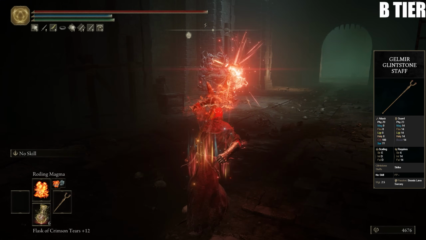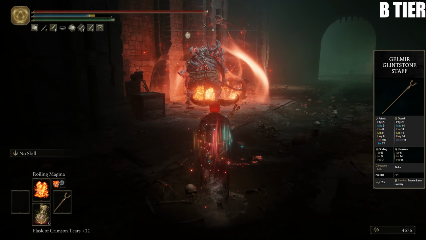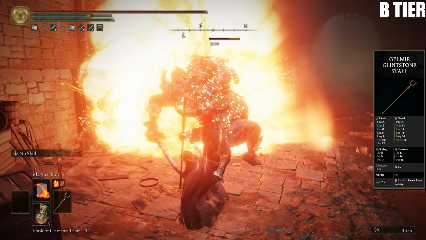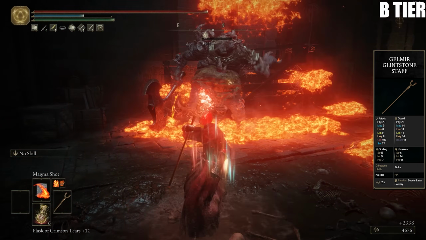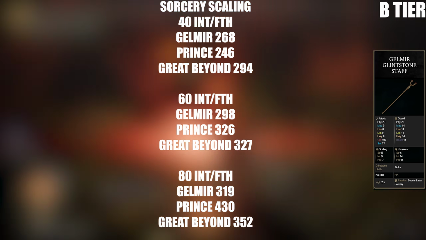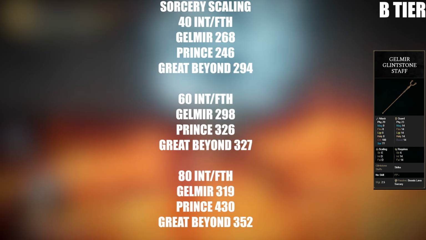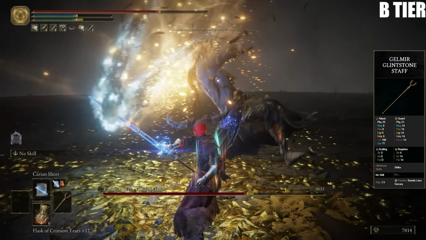Number 15, the GELMIR Glintstone Staff, which is one of the few intelligence faith-based staves in the game. Now, the two others can get more damage in both the Staff of the Great Beyond and the Prince of Death's Staff. The Prince of Death's Staff only outdamages it once you get to really high amounts of levels, and the Staff of the Great Beyond is in the DLC. So basically, throughout the entire base game, with an intelligence faith-based build, the GELMIR Glintstone Staff is the one that you want to use.